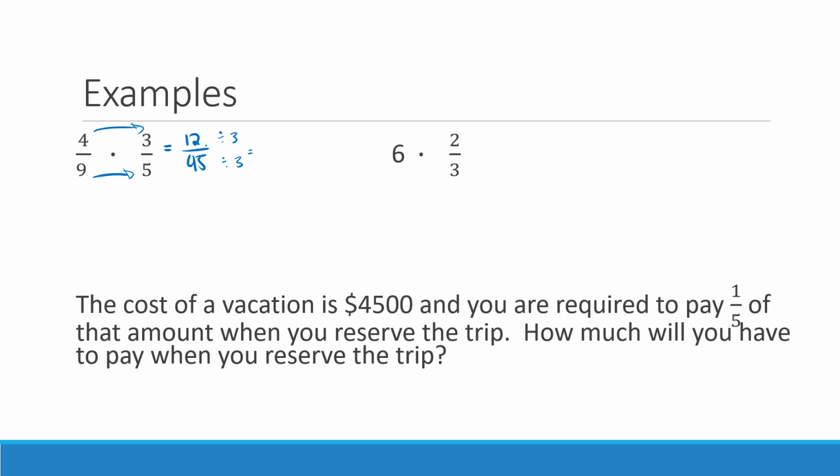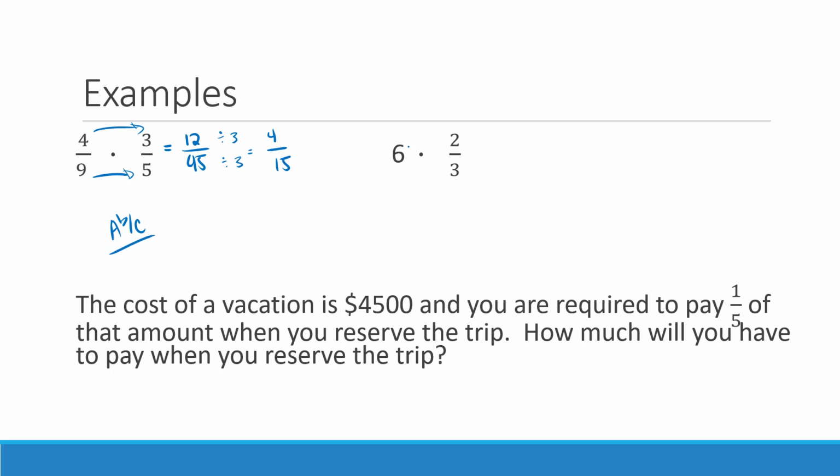This is a good opportunity for you to put this in your calculator and then hit the fraction key to check to see if it's reduced. Now, also keep in mind your calculator will do these operations with fractions as long as you're using that A B over C key in order to type in your fraction. So I would hit 4, this key, and then 9, and then your multiplication, and then 3, this key, and then 5, and it'll give it to you as a simplified fraction.